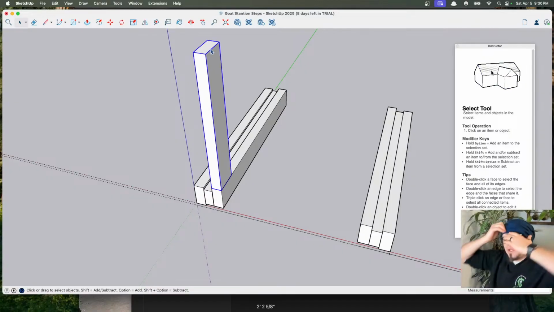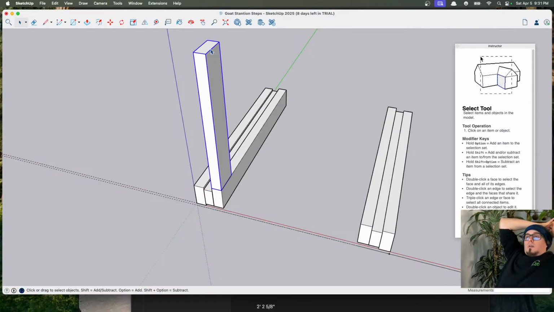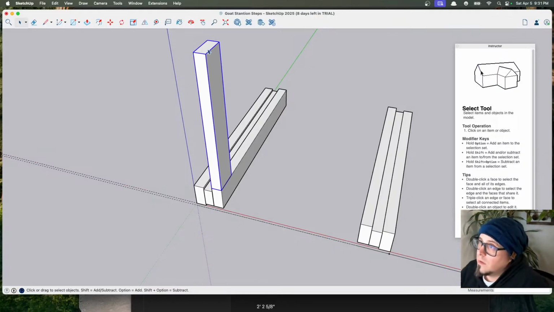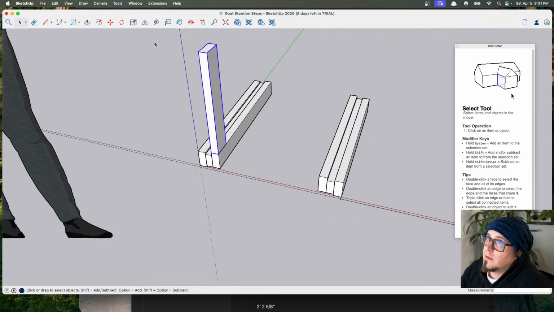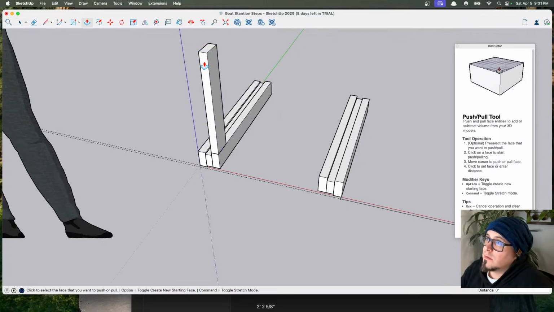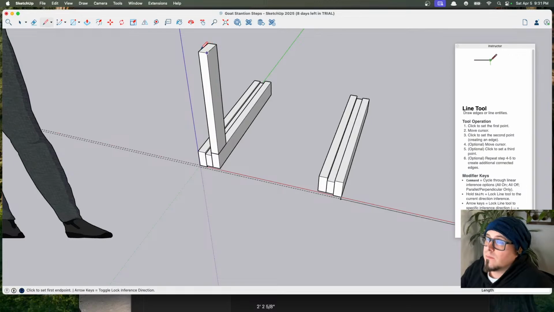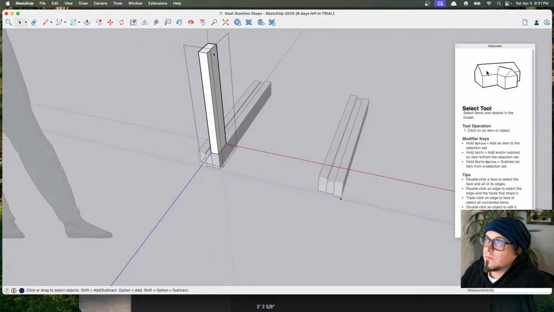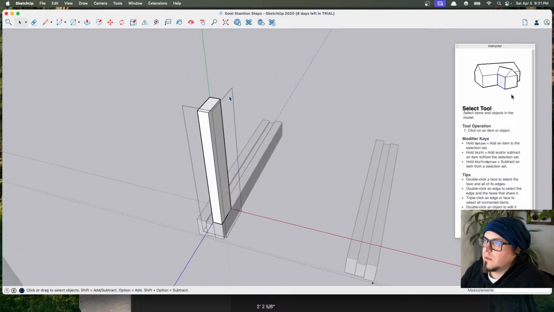How thick is our plywood gonna be? Probably 1/2 inch. So let's do this. So we gotta go into the group, I guess.